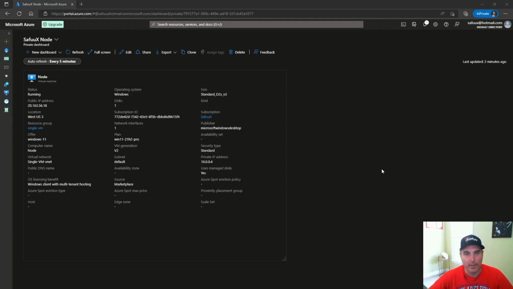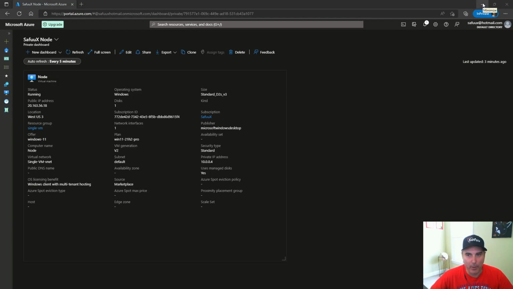And what this one is all about is restricting it to a particular IP address that you may have in your home, or something that's pretty static. So the end goal would be that the only IP address that could connect to your SafuuX node would be from one or more IP addresses that you lock down in a way that I will show you. So if this is of interest to you, continue to watch, and I'll go through that now.